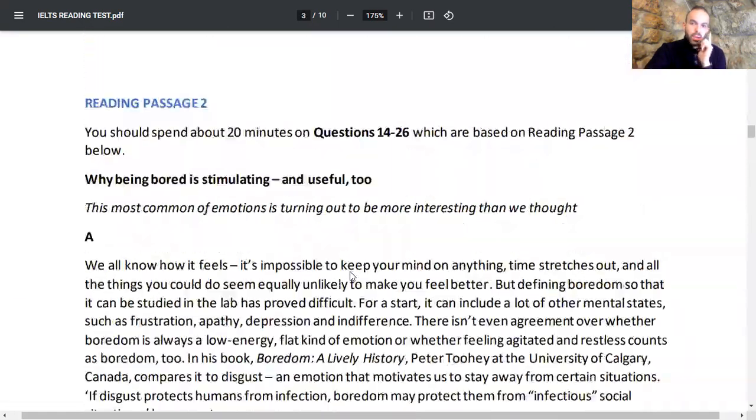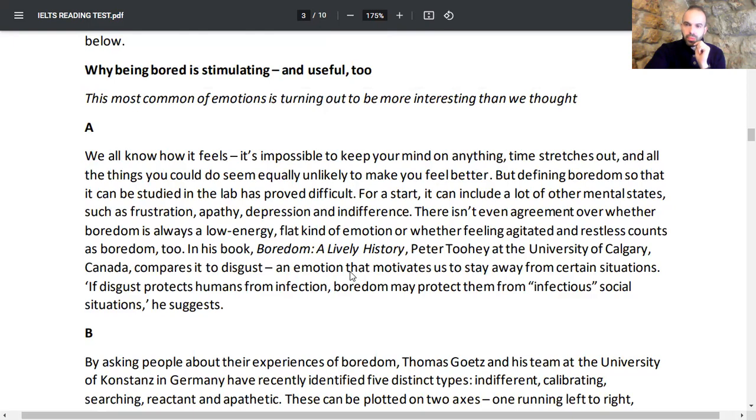Okay, so you don't have to read the whole paragraph. What you have to do is try to read the first sentence and the last sentence of every single paragraph. So I assume, okay, the last sentence is quite big in here. So maybe this one. Try to read the first sentence and the last sentence of the paragraph. If you feel that these sentences are not sufficient to match with one of the headings, then you need to read more. So try to read another sentence from the top and another sentence from the bottom.